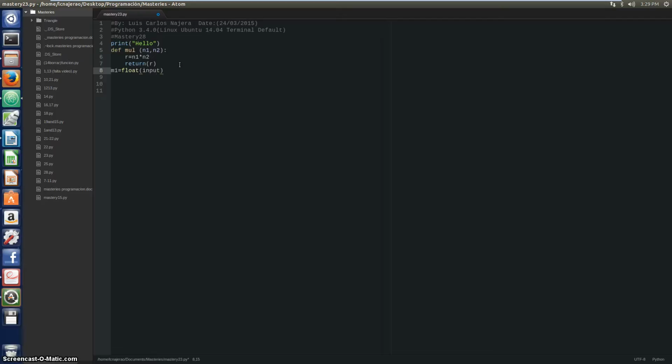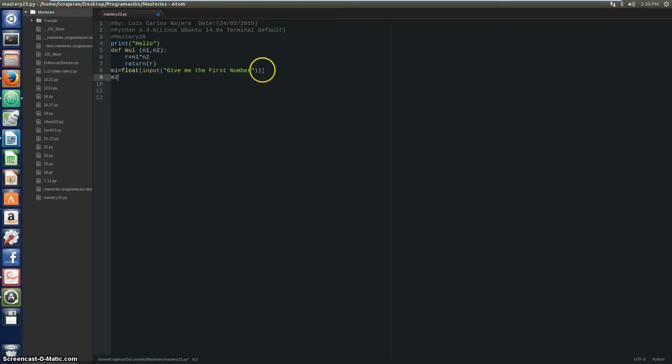What does the input mean? The input will show a brief message to the user in char style, and what the user gives will be stored in this variable, like this. Give me the number 1. The first number. There we are.